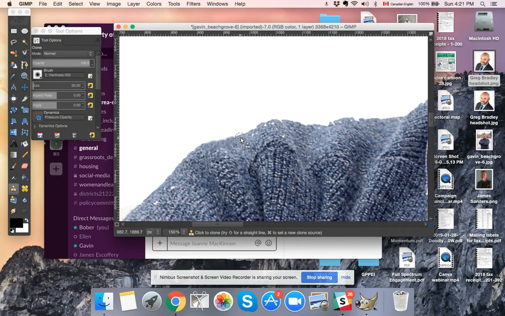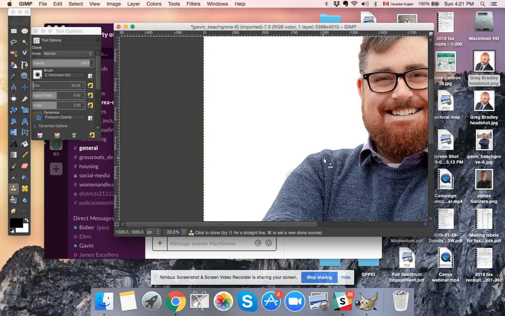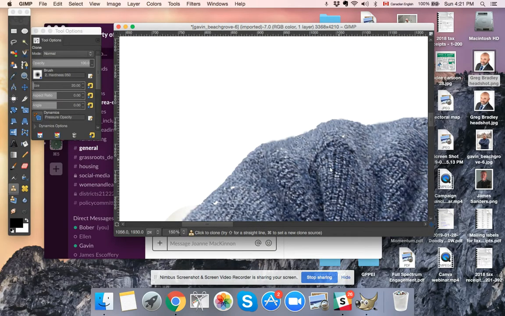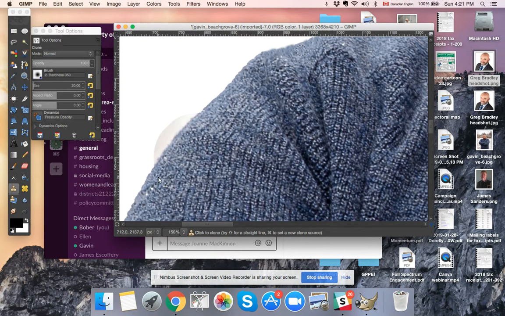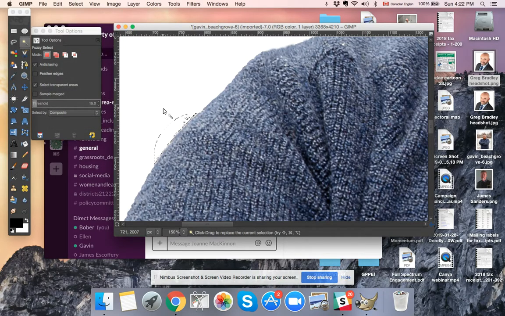So choose a part of the sweater that is similar to what you want to fill in. We're just filling in little bits that we think might be obvious. It doesn't need to be perfect, but you see little like white bits there. We can just kind of cover over those. Oh, I see we missed a little bit there that I'm going to get rid of right now. Boom.